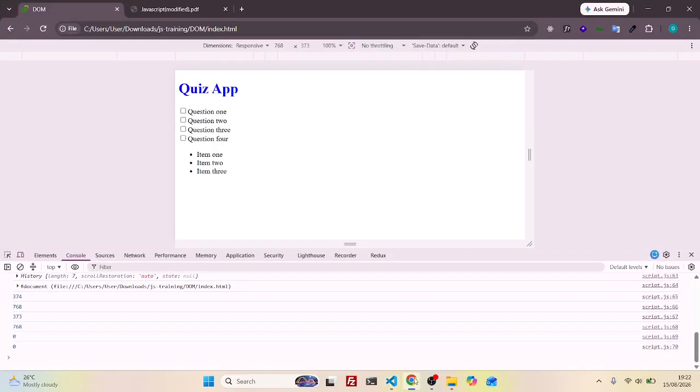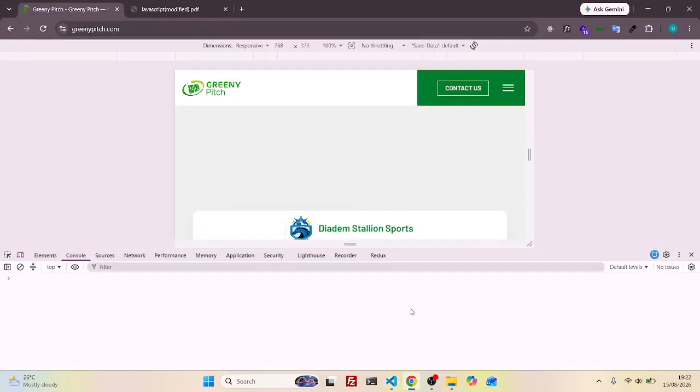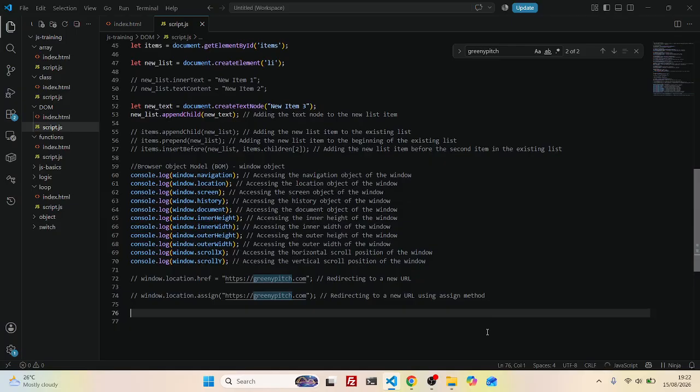All right, so it's going to redirect to Bunny Beach. So you can use window dot location href or dot assign. Most times I use assign. You can also use replace URL, but I'm not doing that.